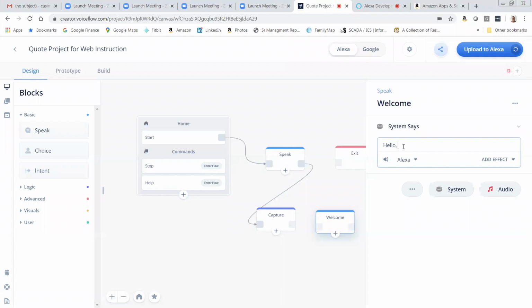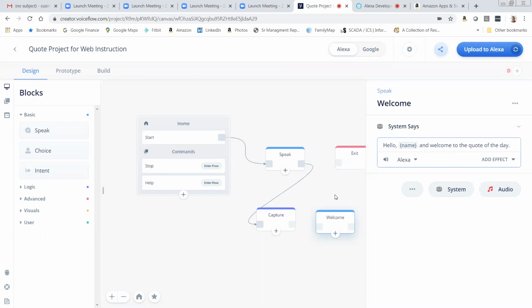So now I want to insert this variable. I've got hello, and then I want her to say our name. The way you put the variables in, if you notice, they're put in between these squiggly brackets on your keyboard. You want to do a shift, and it's just to the right of the letter P is the open bracket. I type in name, and then I need to put in a closed bracket. And again, it's a shift, and it's the one just over to the right from that. So she says, hello, name, and welcome to the quote of the day.